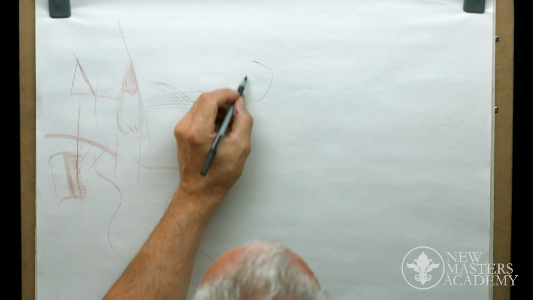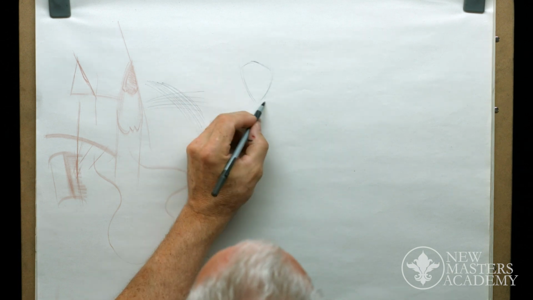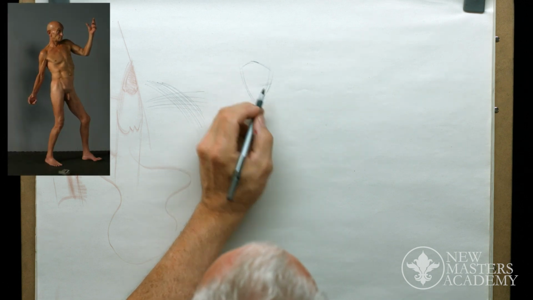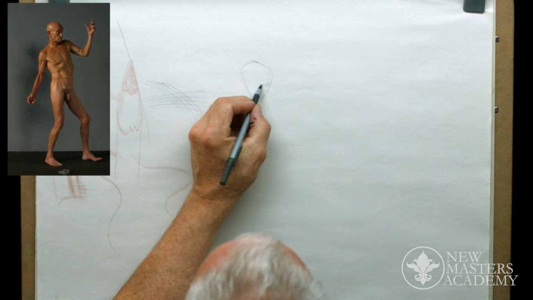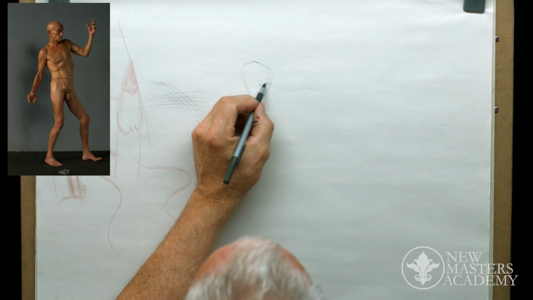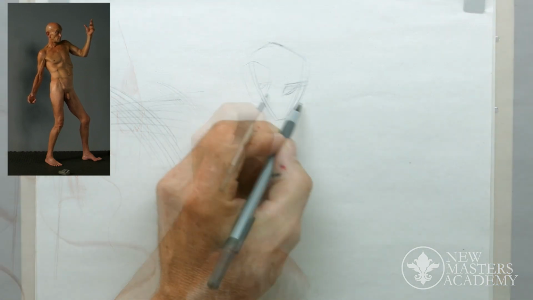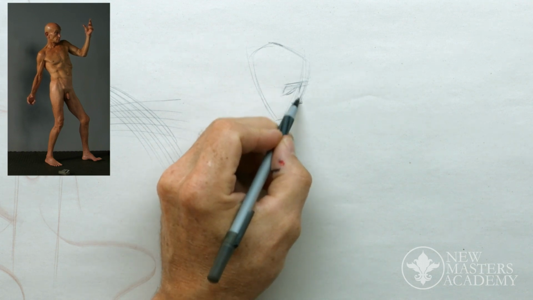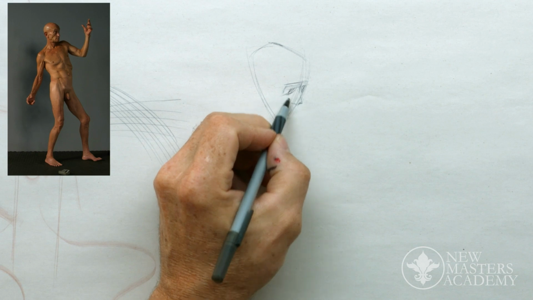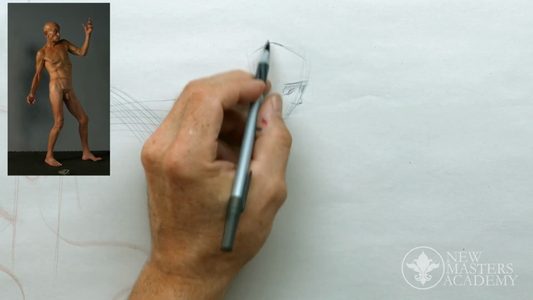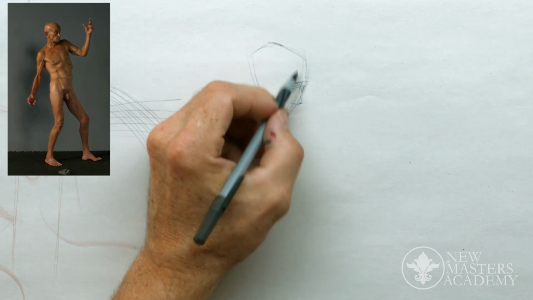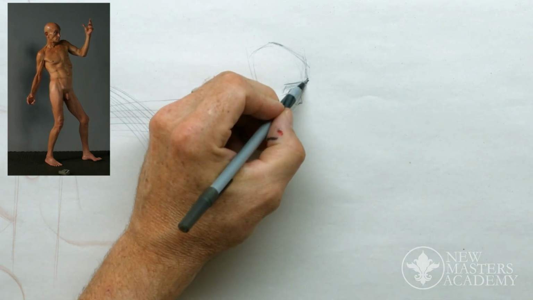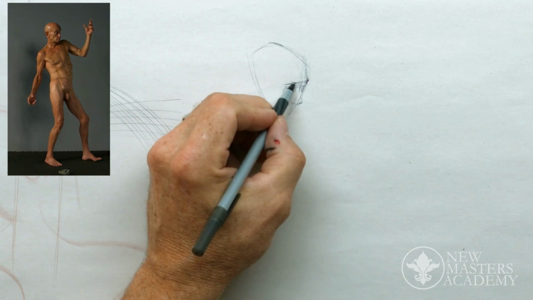So as I draw this one thing, the head, I really want to see it in relationship to everything else. And it has a certain position, a certain stability or potential energy in space. And I can get as much of that head laid in. He's got this great face and skull shape. It's really fun to draw.